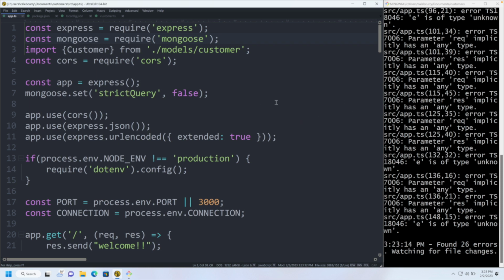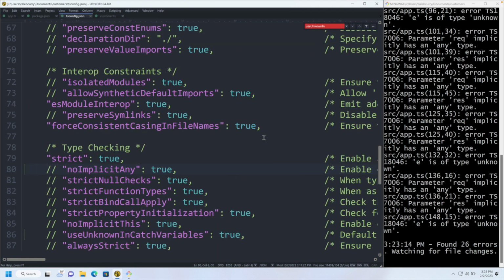So it would be nice if we could do that no check thing, but just for these problems. And you can do it line by line, or an alternative, if you want to learn the line by line one, you can just look it up. But what I'm going to do is show you something inside of tsconfig.